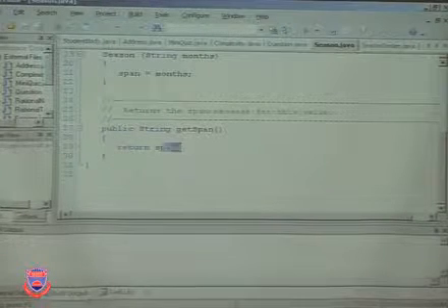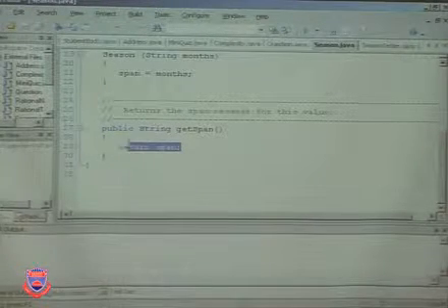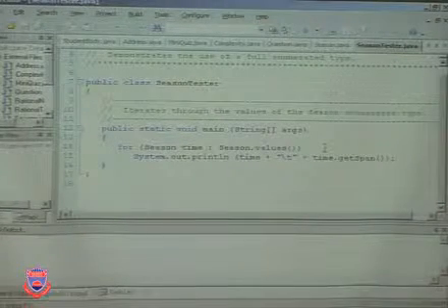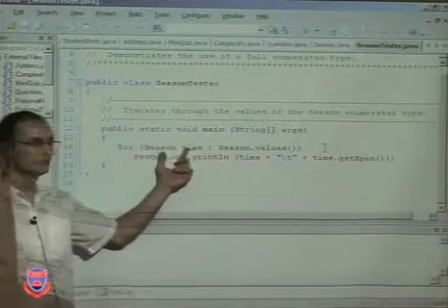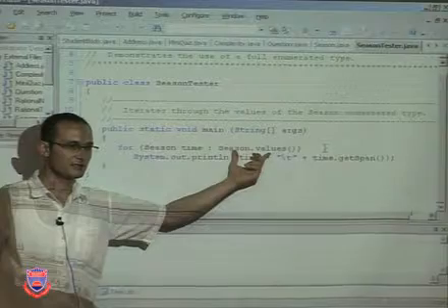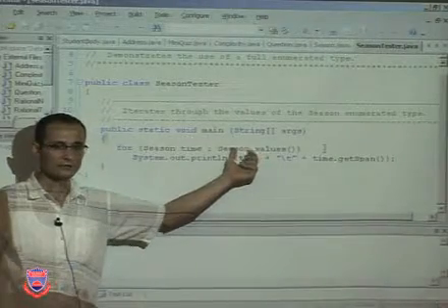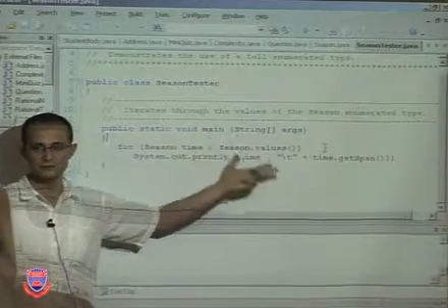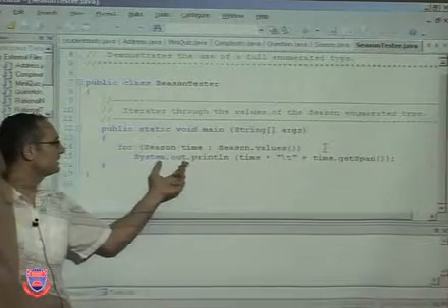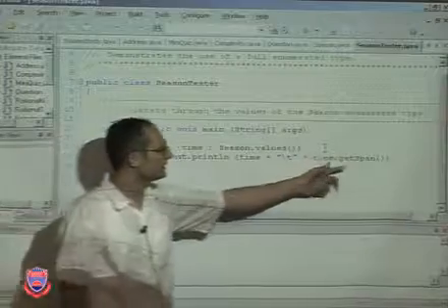It returns the current month span that we have. When I run this season tester, it is a for each loop. I have the time variable, which is going to be among the values of the season: fall, spring, winter, and the last one, all of them. Then I have the system out print line, and I get the time getSpan.